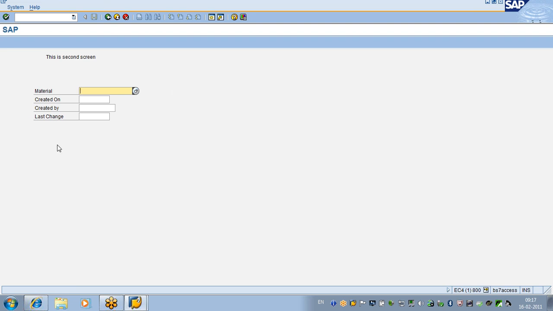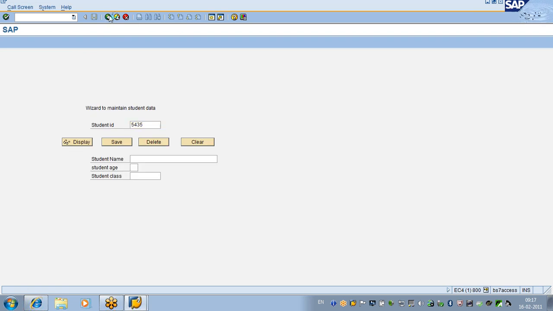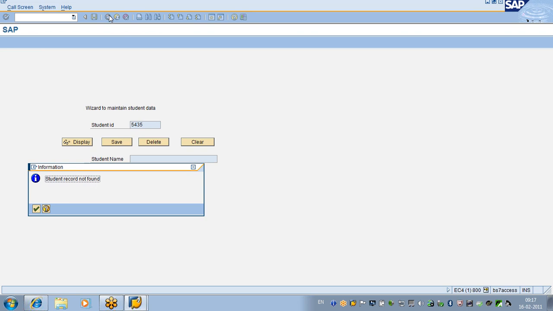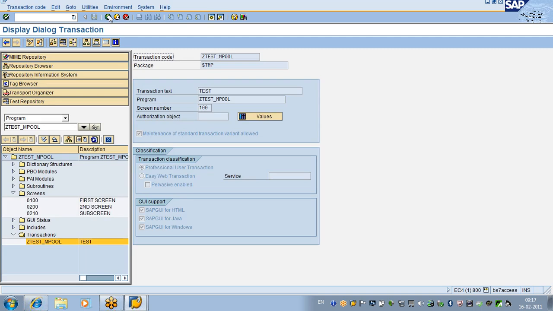So this is the concept of subscreen. Because in the screen 200 layout, we have created a subscreen area. That means if a subscreen area is there, then only a subscreen can come and sit on that particular area.